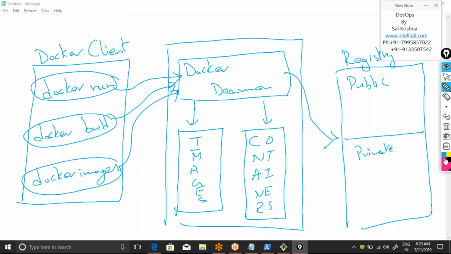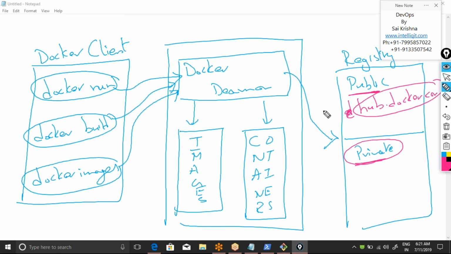What is a registry? A registry is nothing but the location where the Docker images are stored. Public registry is maintained by Docker and it can be accessed via hub.docker.com. So today we'll start working on this public registry. Private registry is something that we create within our own servers, and whatever images you upload into the private registry, only our team members will be able to access. I hope you're understanding. This is just some basic terminology, because as I go with the sessions, we'll be using this terminology. It's good that you know.